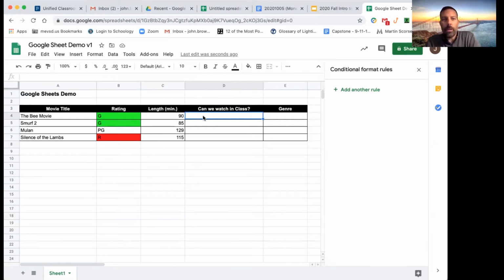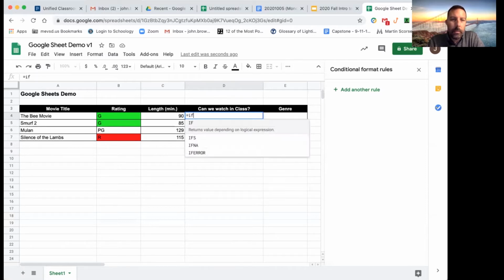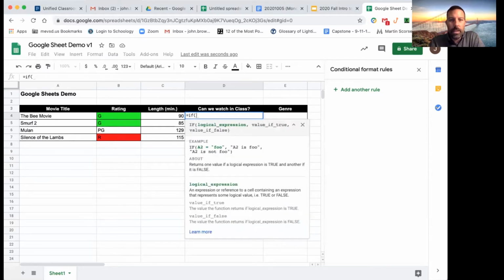So if we click on the cell where we want that if statement to be, I can hit equals and then IF. You'll notice this little box pops up and it says IF returns value depending on logical expression. It'll give me some hints. I don't need to actually select that. I can just start by creating a parenthesis, and you'll notice it now says logical expression.